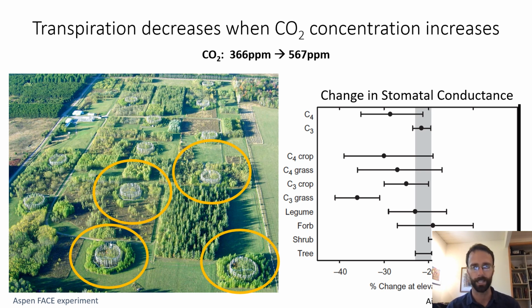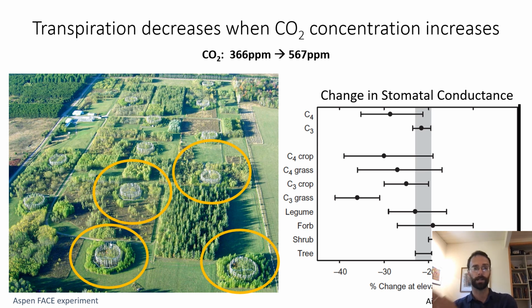So the plot on the right shows the response of plant stomata to the increase in CO2 in the atmosphere. So specifically what is shown here is the change in the stomatal conductance, which you can think of as the willingness of the plant to pass water through their stomata. So as you can see, the stomatal conductance decreases in the presence of higher CO2, right? So here's the zero line over on the right, and these are negative changes in stomatal conductance. And these are different crop types here, right? From grasses to trees to shrubs, things like that.